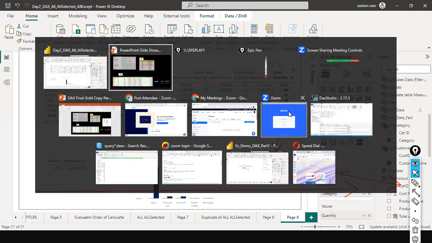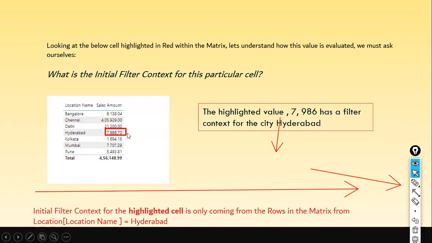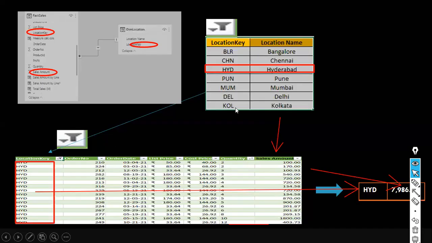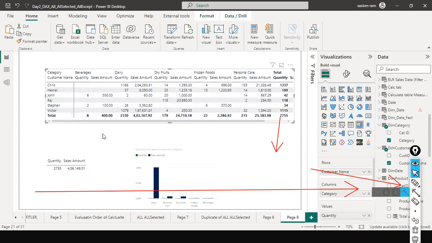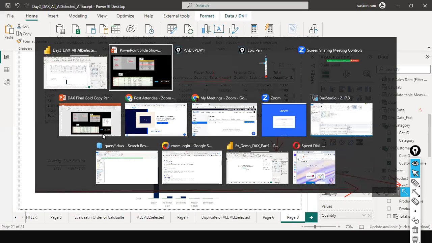Similarly, when it goes to Kolkata, it propagates the value KOL, all the Kolkata transactions get grouped, and it applies the sum on the sales amount and gives me the total sales. It's all happening automatically because of the relationship. This is the advantage, one of the important aspects of creating relationships between tables.